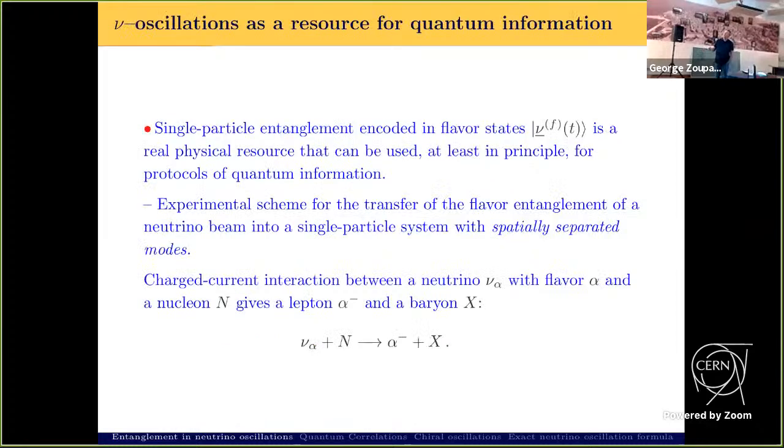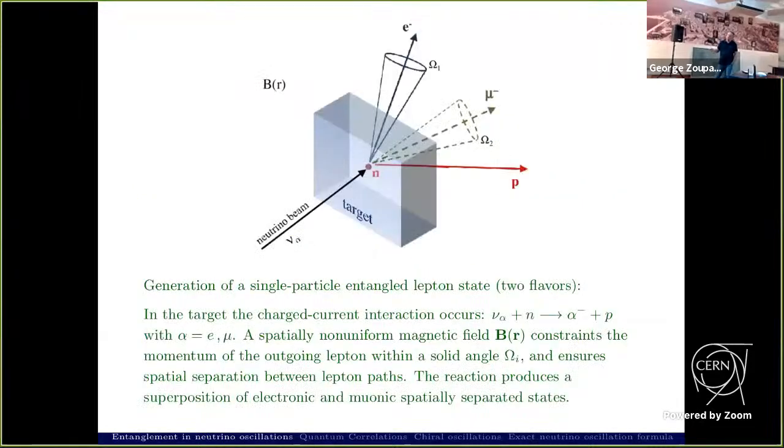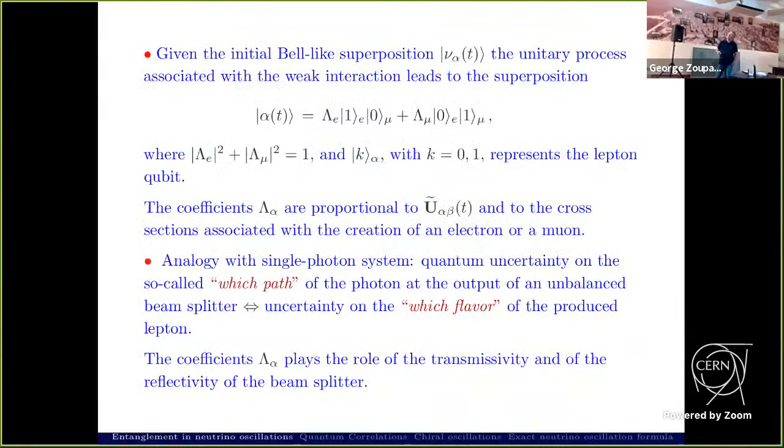So we tried to imagine, according to the protocol of Vedral, how to transfer this to charged leptons. This is a bit naive, perhaps. The aim was to end up with a charged lepton single-particle state which, due to the charge and the different masses of these objects, could perhaps be spatially separated. Differently from the photon, the problem with the neutrino is that this is intrinsic and not spatially separated. So it's really something very deep. It's intrinsic to the fundamental particle. So instead of which-path uncertainty, as in the Vedral case, we have which flavor. But we didn't do anything more on this.